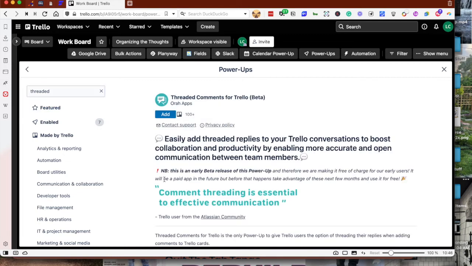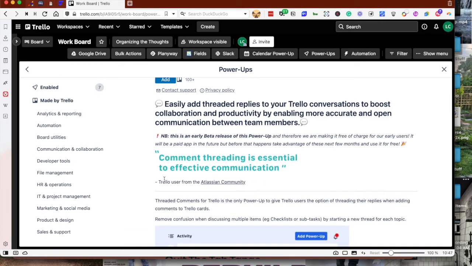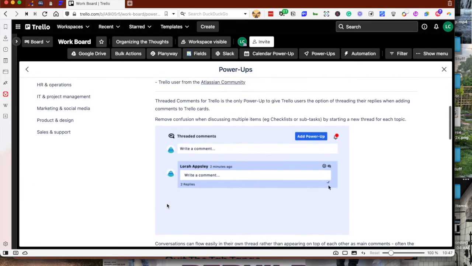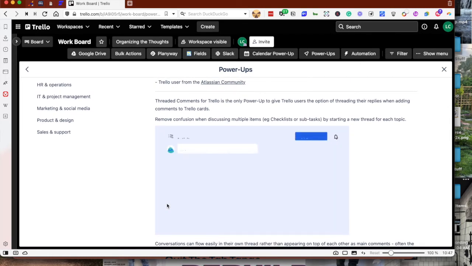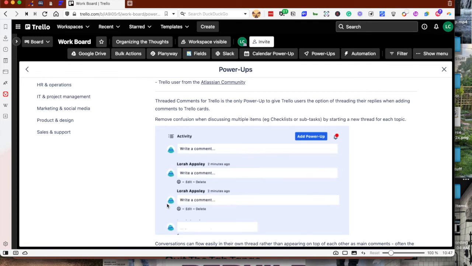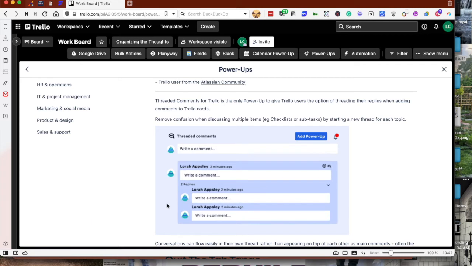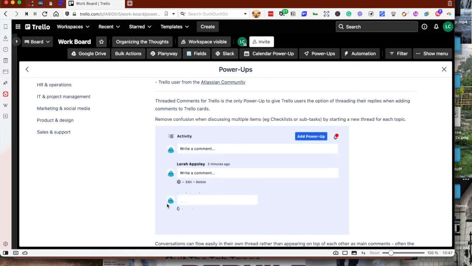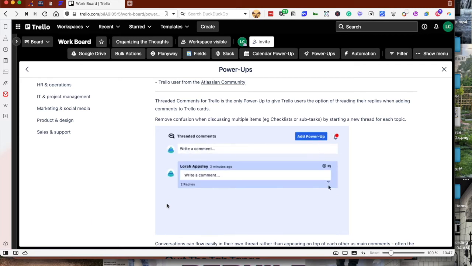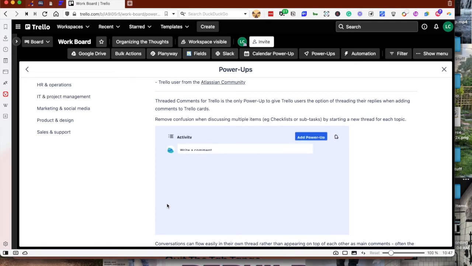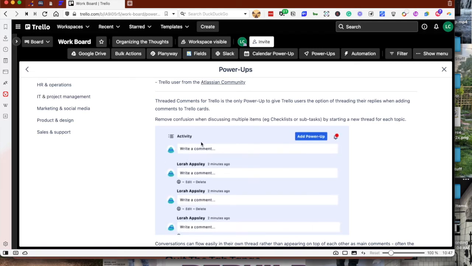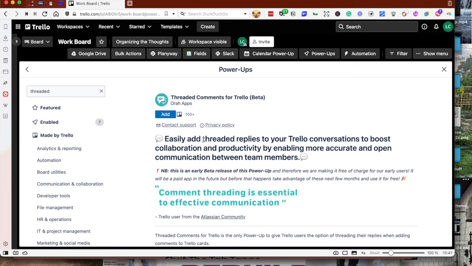This is similar to a Reddit comment or even Slack comments, but it's native within Trello, meaning you do not have to go outside of Trello to have those conversations. If you're after a single source of truth and you want Trello to be that single source of truth, then this will be really powerful for keeping everything all in one place.